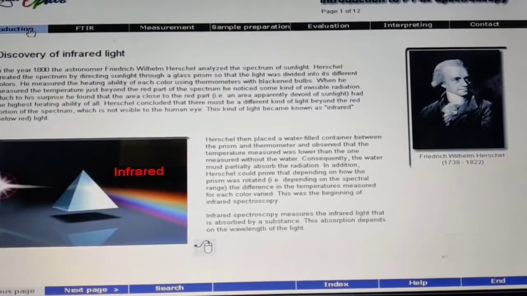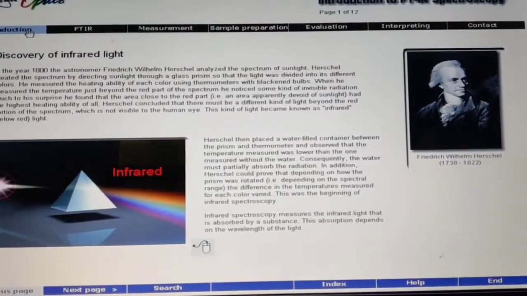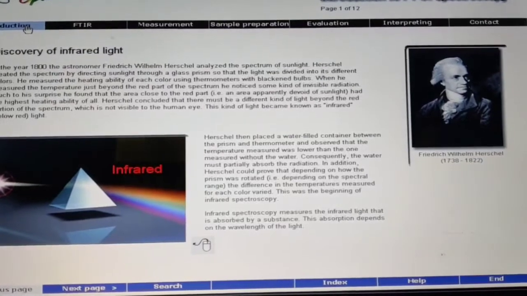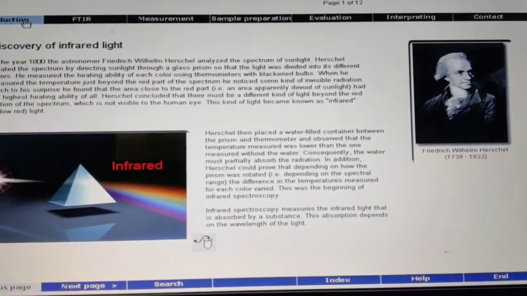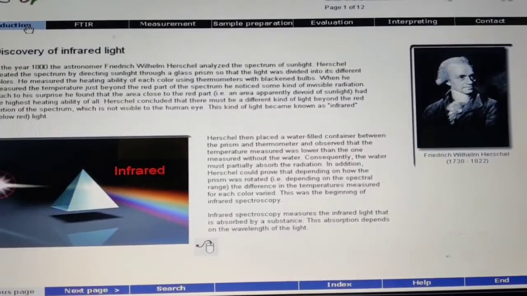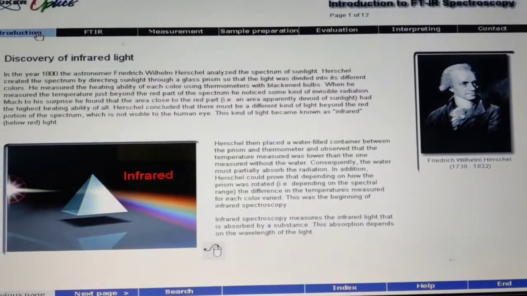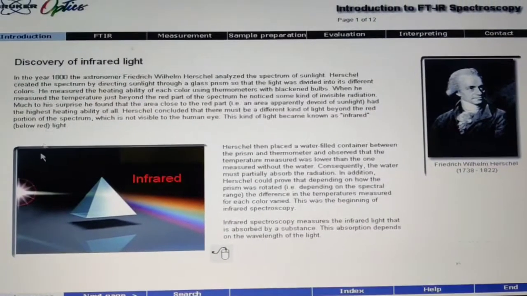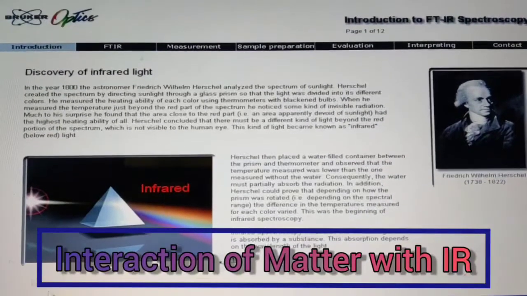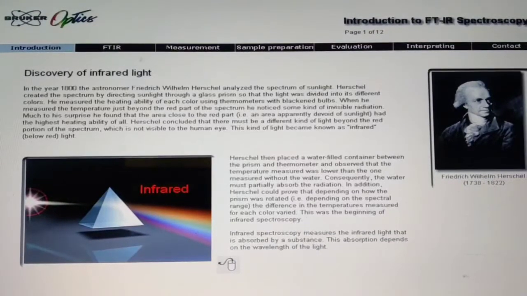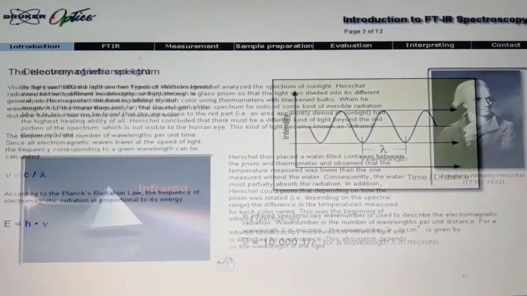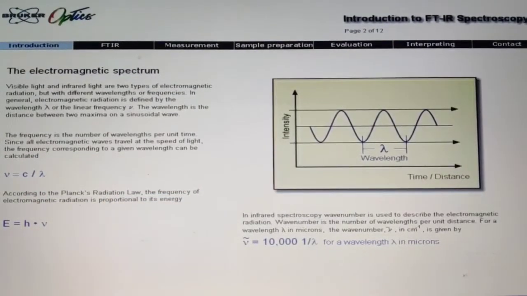Discovery of infrared radiation was an accidental one. Friedrich Wilhelm Herschel, an astronomer, discovered infrared radiation accidentally. He set up his lab in his house and was doing some basic experiments in astronomy. There was a prism nearby and a beaker full of water. The light was falling on this water and it was getting boiled. He knew it was not visible radiation, it was some other radiation falling on the water, and that is why the water was boiled. The radiation is above red and you cannot see it, so he named it infrared radiation.